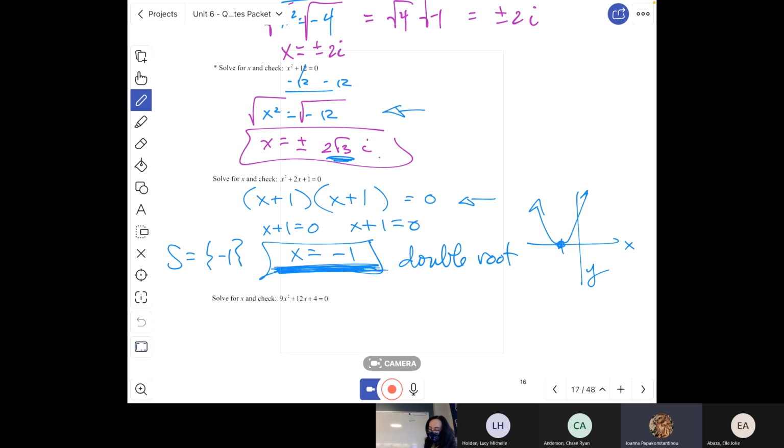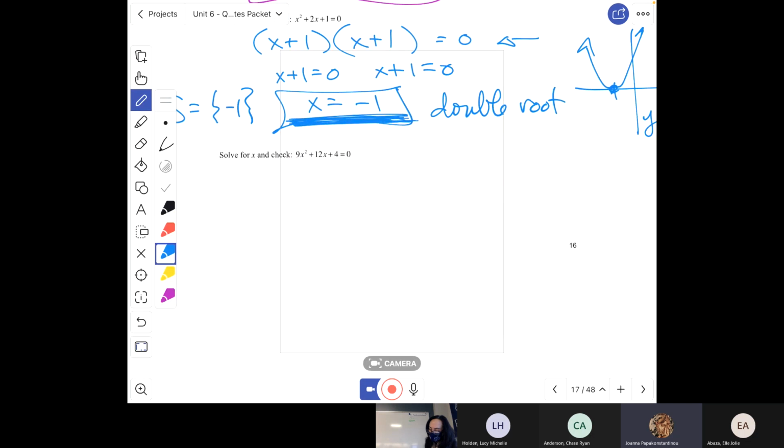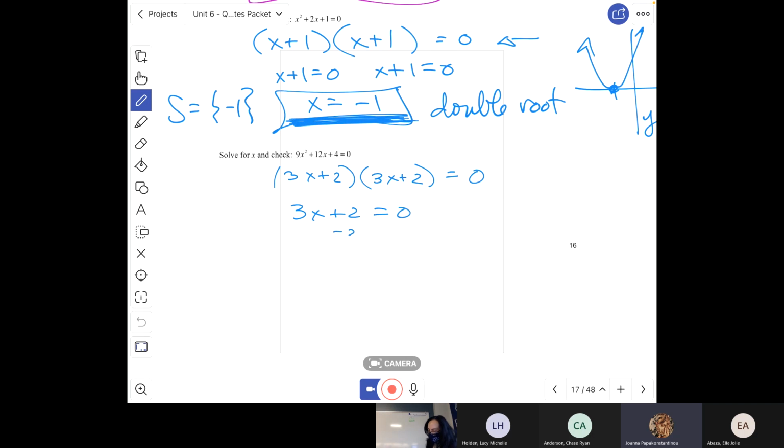Okay. All right, looking at the next one, how am I going to address the left-hand side? Don't be afraid. Yes. What are my two factors? Yes. Okay, so I really only have to solve one of them because it's the same equation. You with me? Then divide both sides by 3. And I get, again, only one value of x that makes this true. We will see again that this is a double root.